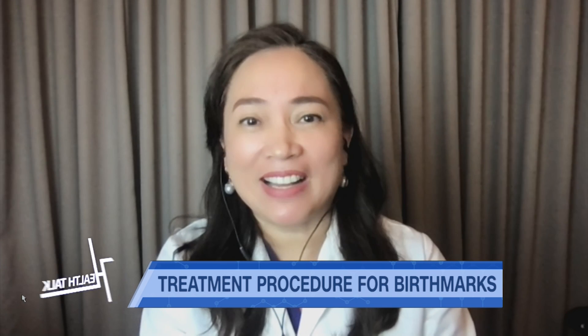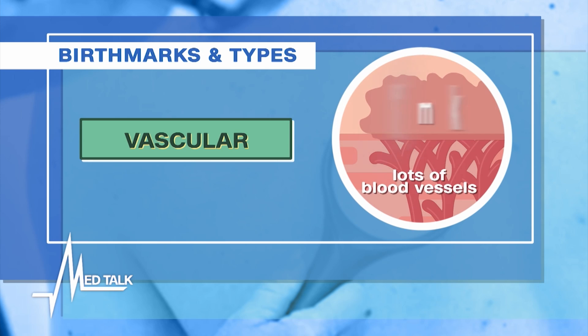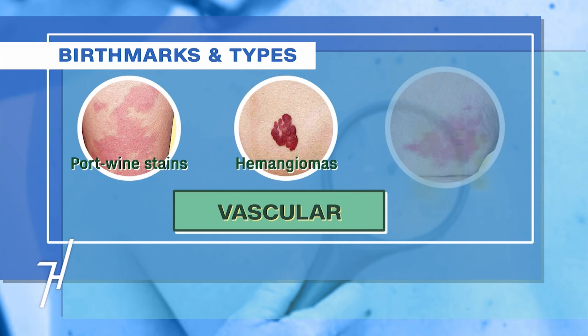We also like to apply broad-spectrum sunblocks. If you are doing outdoor activities, you have to reapply — it's advisable to reapply every two hours if you can. For parents concerned about significant-size birthmarks on their child, when the birthmark is large — more than 20 to 40 centimeters — it's a condition to monitor and check for any changes. We may even request an MRI to check for neurocutaneous conditions or a syndrome.